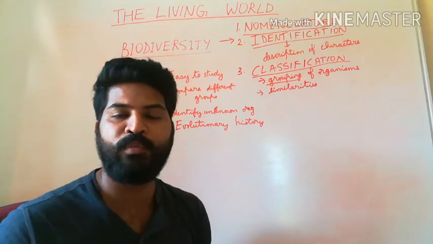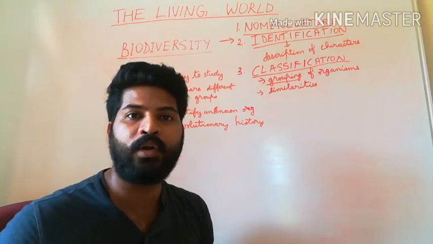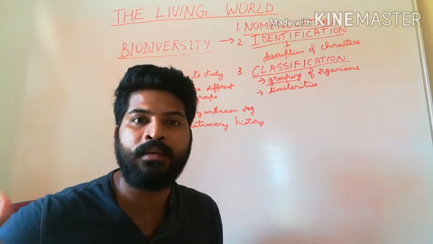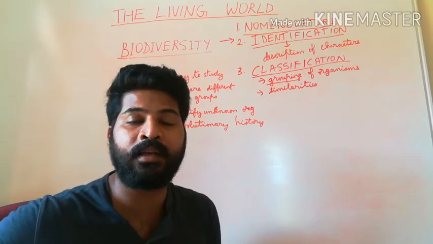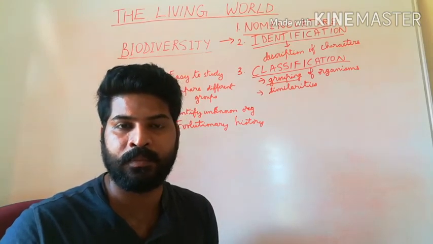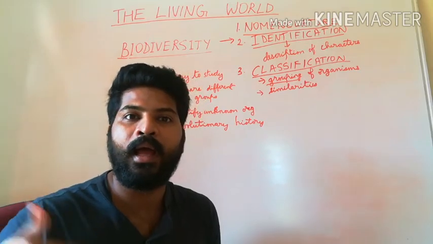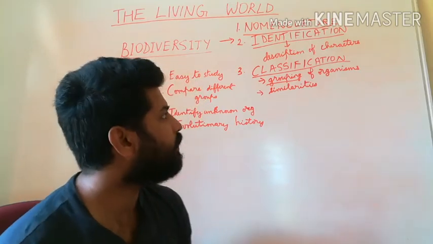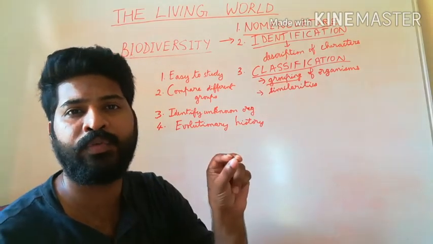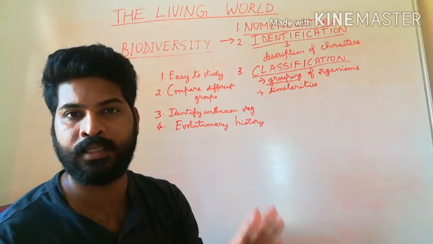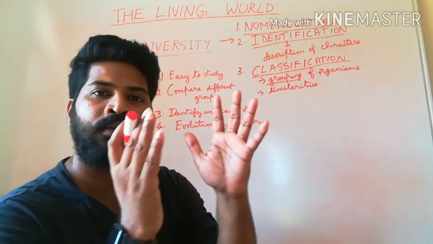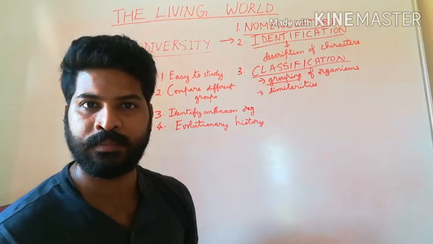For example, human beings, chimpanzees and gorilla are closely related, whereas human beings and tigers, dogs, cats are not so closely related, but both are mammals and all these are animals. So even though they are placed into different groups, they have some kind of similarity, but the similarities will be very less, because human beings share similarities with human beings, whereas tigers will share similarities with tigers.